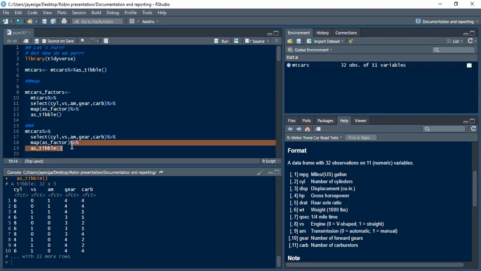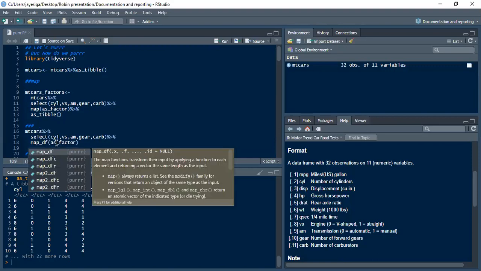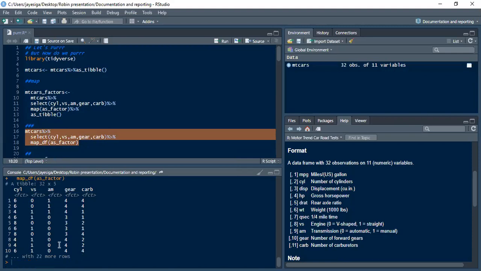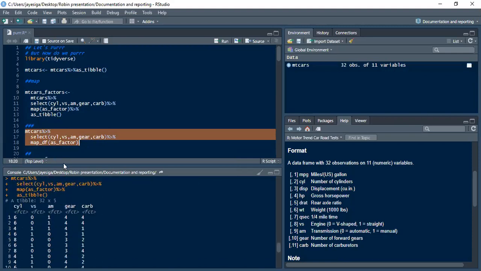I want to return a data frame still, so you can instantly bring up the data frame without the as table function. So this is going to produce the same result as the previous one. As you can see, it's the same result but with fewer lines of code. So this one is just introducing you to the map function. The map function is always going to bring for you a list. But then map_df here is always going to bring back the data frame.